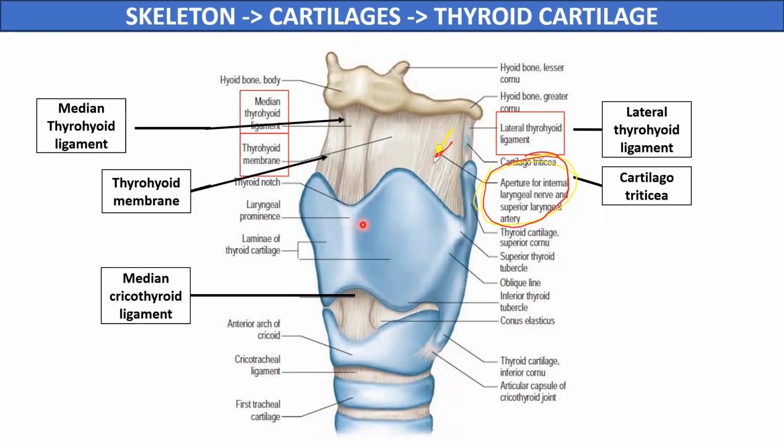Now if we see along the outer surface of the lamina of the thyroid cartilage, a prominent ridge is present, that is the oblique line of the thyroid cartilage. To this oblique line and also along the posterior free border of the thyroid cartilage, a number of muscles are attached, and these muscles are the strap muscles of the neck and the muscles of the pharynx, as we see in the next diagram.